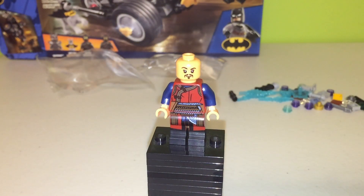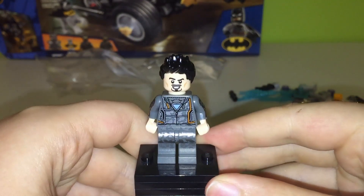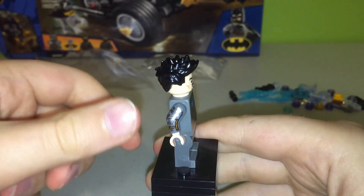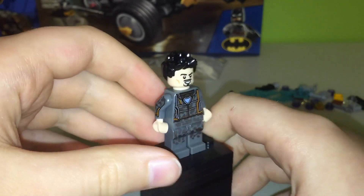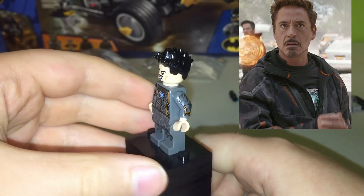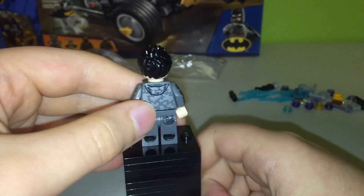On to the next minifig, which is Tony Stark. Here's Tony Stark — definitely one of the coolest minifigs of this Bricktober haul. You can see he's got some printing on his arms, and he's got lots of printing on his legs and torso. It's seen from the very beginning of the movie, where the children of Thanos appear. It's got a little hood as well.